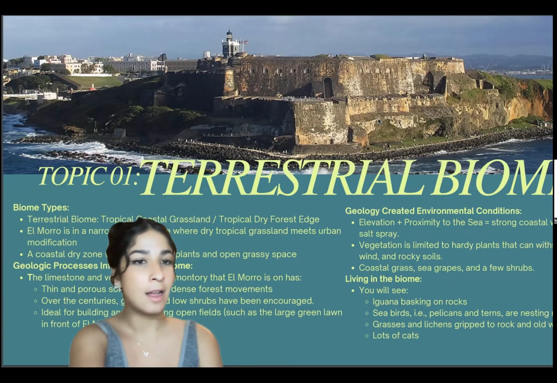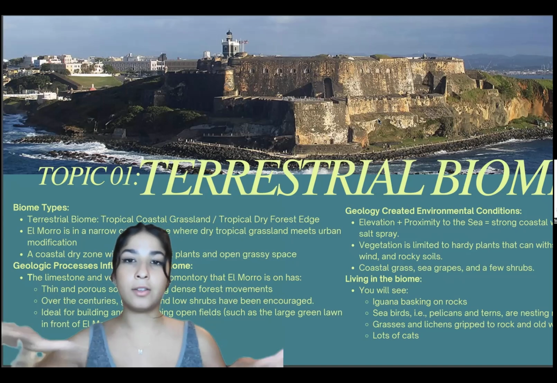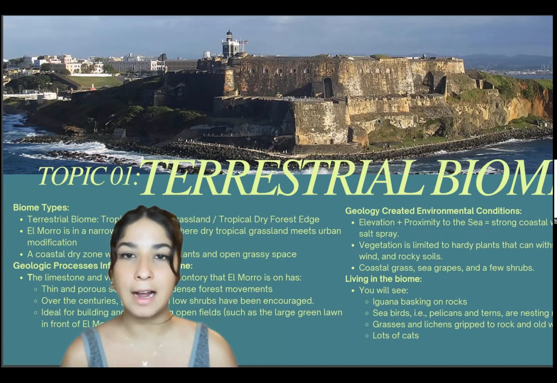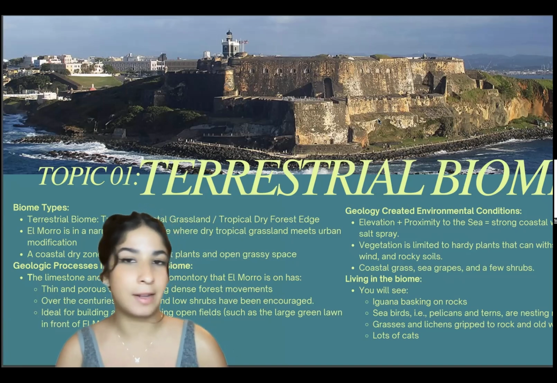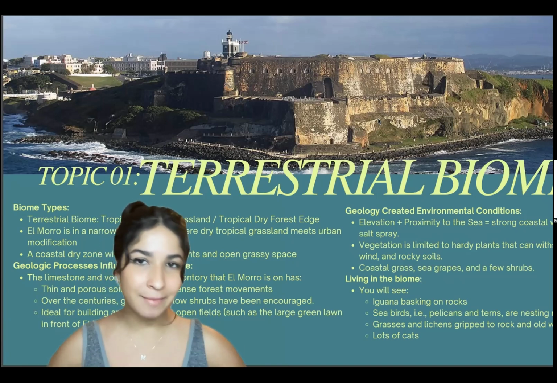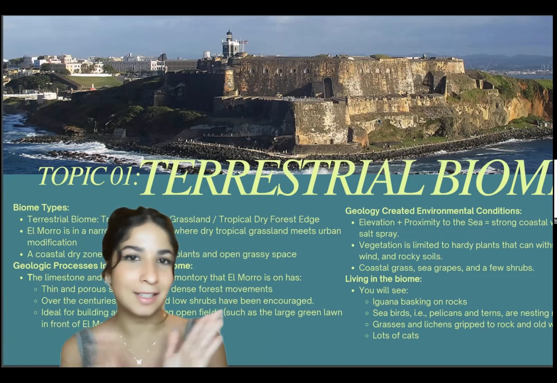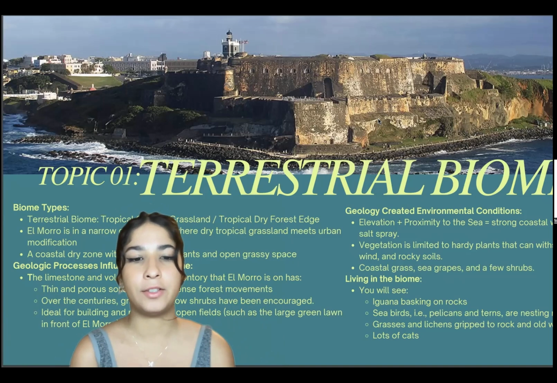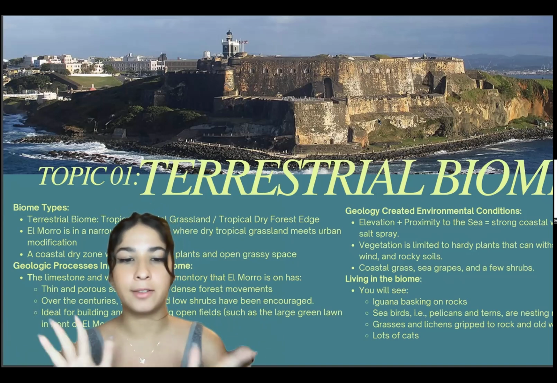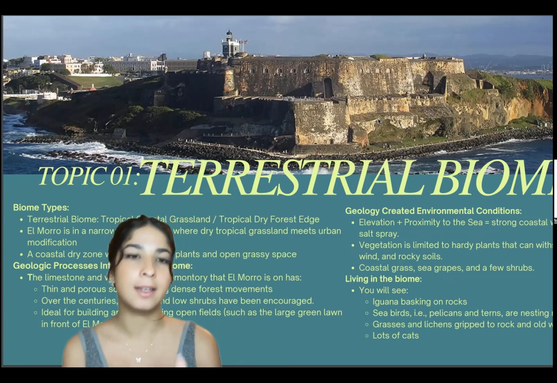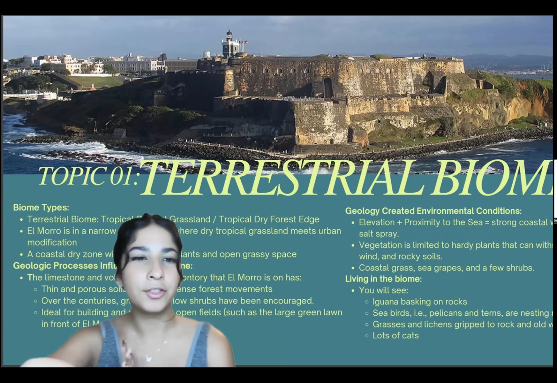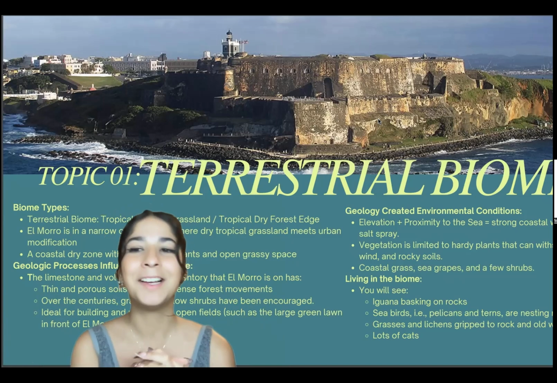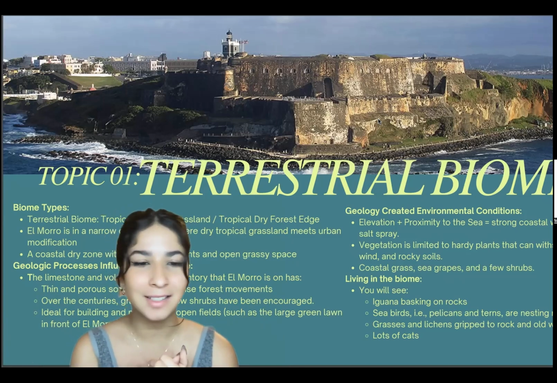That whole area is a huge grass area where kids in Puerto Rico, like I have memories of my childhood, just flying kites there. It's super windy because of the coastal areas and the saltiness and the strong winds. So it just has tolerant plants and open grassy space. As you can see, there's not much, just shrubs and grass.